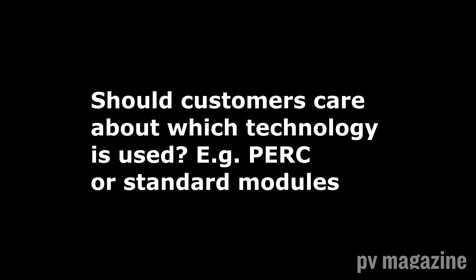It depends very much on the location and which customer — there are so many different markets and so many different customers in each of those markets. Every customer has to do their own LCOE calculation. We have a rule of thumb, which is not exactly correct for every market or every location, but the rule of thumb is: if you can make a product with 10 additional watts per module at one cent per watt, you're pretty much in the right spot. If it costs 2 cents a watt just for 10 watts additional, you're probably too expensive.